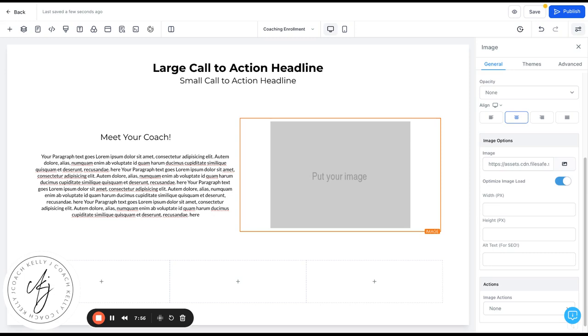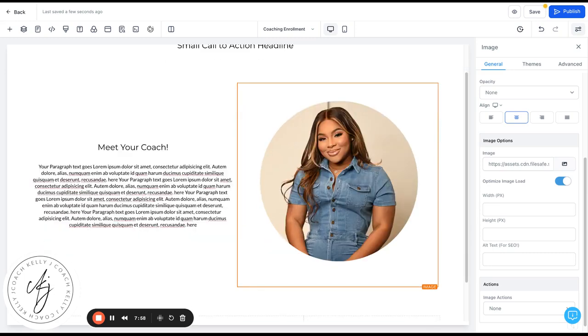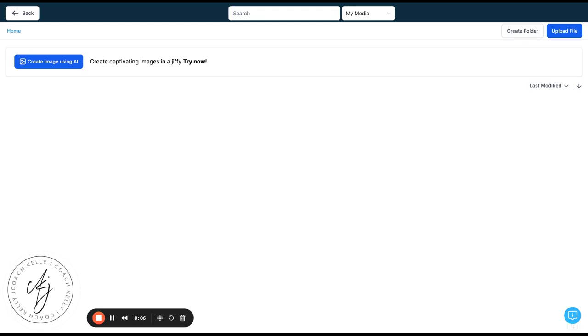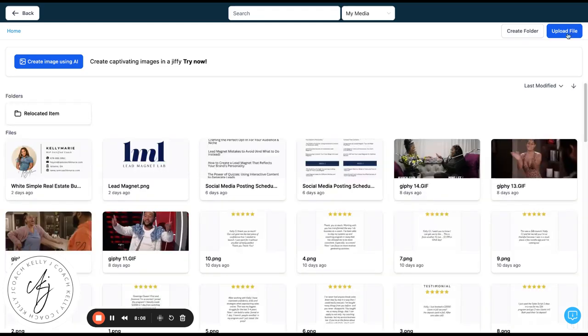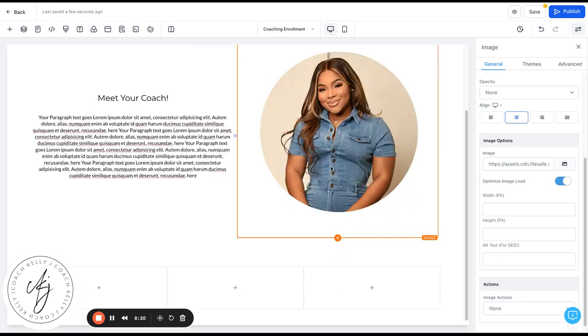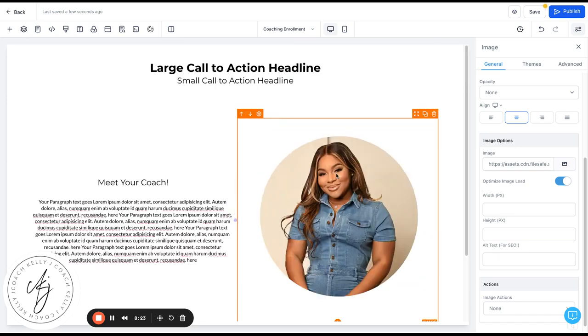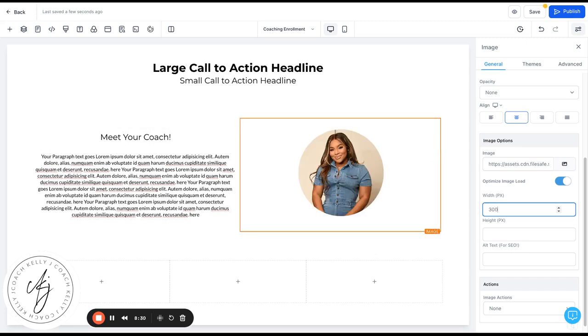So I'm going to double tap that. Now, if you did not have a bio picture in here, when you click over and you hit upload for media library, whatever picture or headshot you have of yourself, you would click upload file here in the top right-hand corner, and that would open up the folder on your computer where you can go and find the image of you that you like. Okay. I'm just going to go backwards because mine was already in there. Now you see how big this is? This is kind of huge for this space. So I'm going to click this, and inside of the width box, I'm going to put in like 300 and see what size that is.